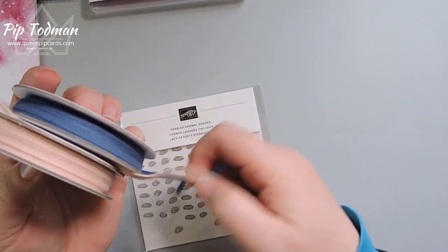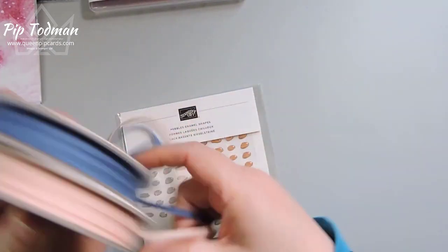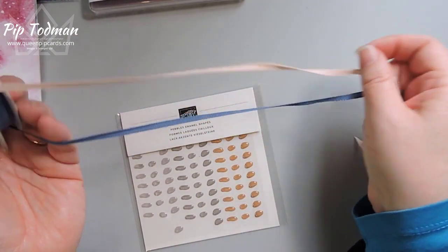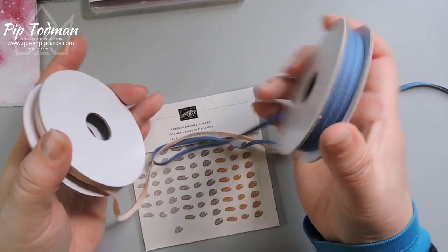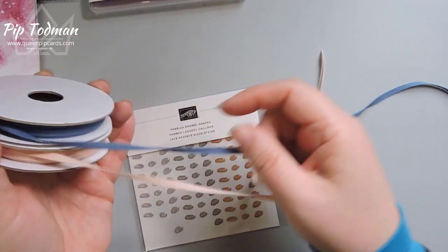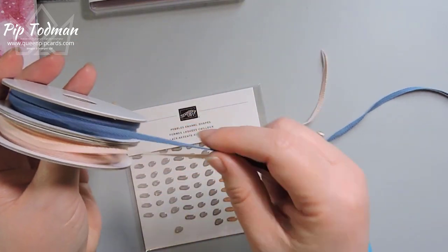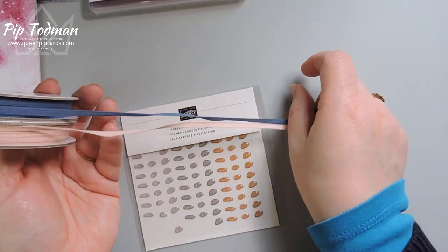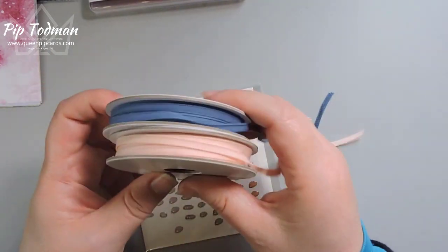And then they come with two other things in the suite. A combo pack of ribbons. You get both these ribbons. And this is Petal Pink and Misty Moonlight. So that's really gorgeous. Even though Misty Moonlight is leaving the catalogue, this is still going to be here until June. So even though you can't get the cardstock and ink after the end of April, beginning of May, you can still get the ribbon to go. You know, you've still got some ribbon that will go with your retiring stock, so that's great.